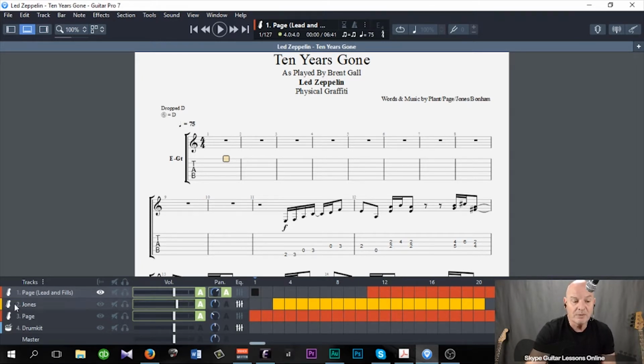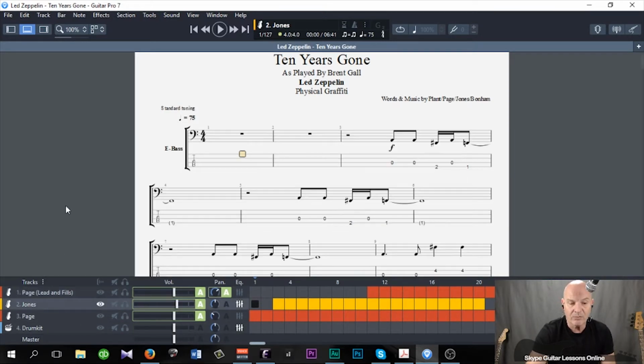Now, this one has been put together with Jimmy Page, lead guitar and fills, which is what it opens to. It tends to default to the first track here. Then we've got John Paul Jones, so if you're a bass guitarist, that's definitely what you would be going to. Also, what they have on here on Guitar Pro 7, which is kind of useful, especially if you're picking up a file that was written by somebody who lives in a different country, because they will use different words for different instruments, is little images that straight away give away that, yes, I'm looking at the bass, looking at the guitar, and I'm looking at the drum kit. So that's a nice little feature there.